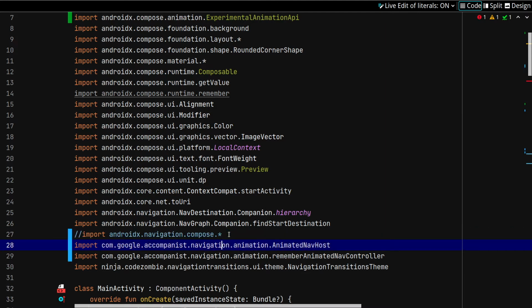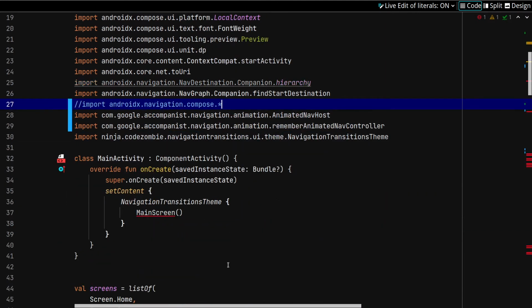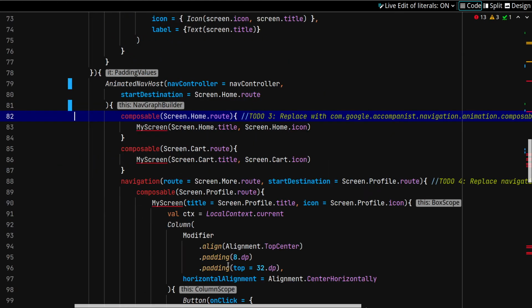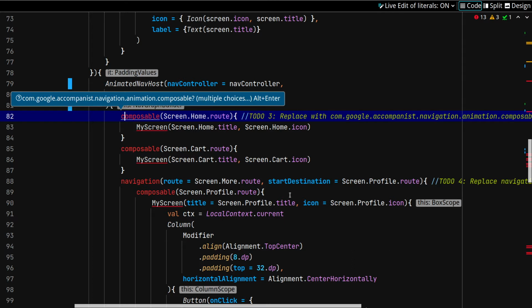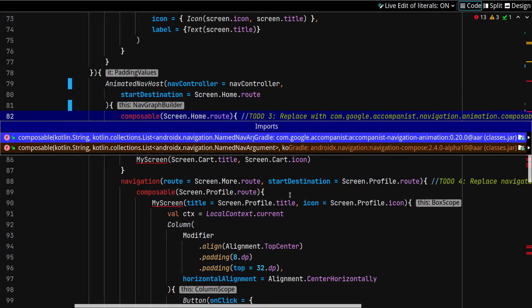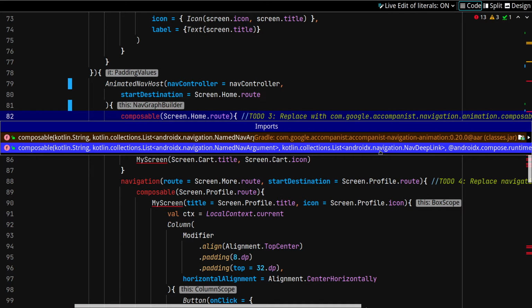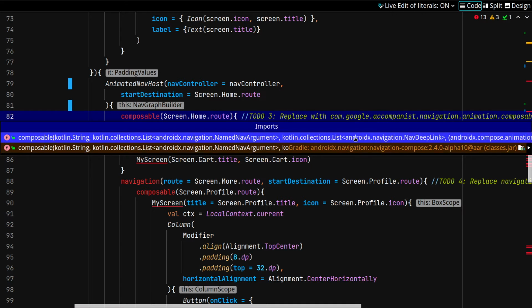So I comment it out, and then I go back to that line. Yes, and this time I import from the Accompanist library. As you can see, it is available both from Accompanist and Compose Navigation. I'm going to select the first option.